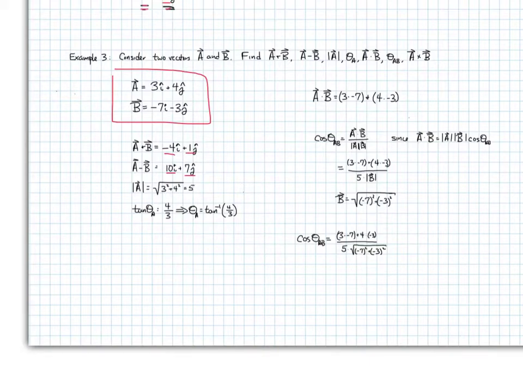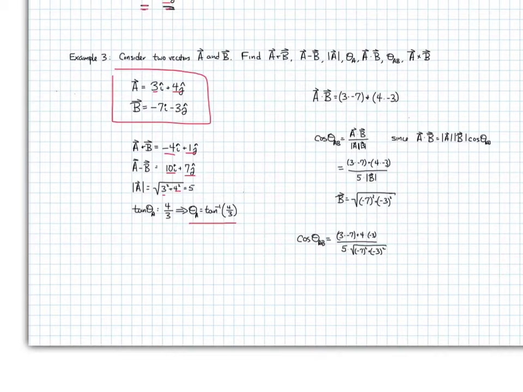Okay, we can get the magnitude of A just by taking the square root of the sum of the squares. And I picked these numbers because it's nice. It's a 3, 4, 5 triangle. So it's the square root of 3 squared, the x component, plus 4 squared, which gives us 5. And once again, the y component over the x component gives us the angle with respect to the x-axis. 4 over 3 is the tangent. Inverse tangent gets us the angle.